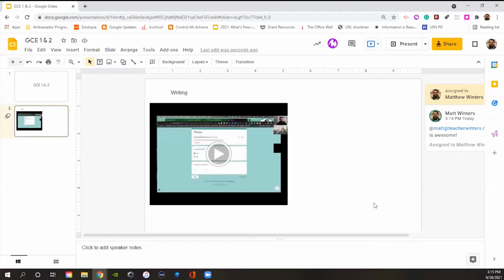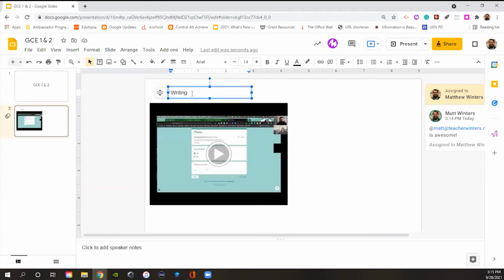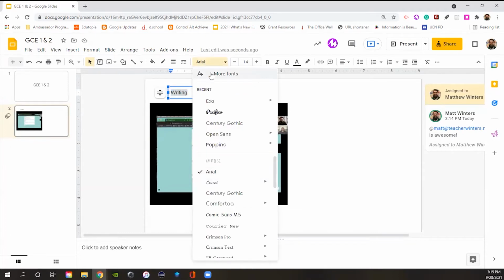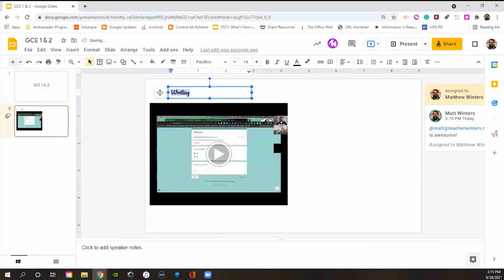All right. Let's go back to font for a second. So I showed you how to change font type, which is just right here. And we can click more fonts and we can change it all around. We change our font size just right here. Then we can also change our font color.